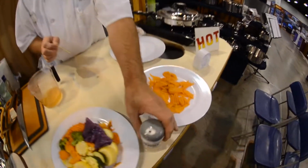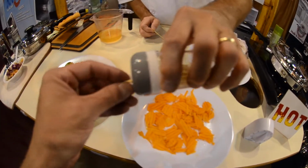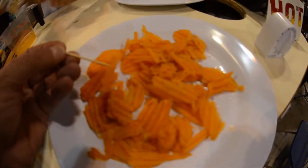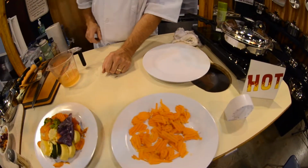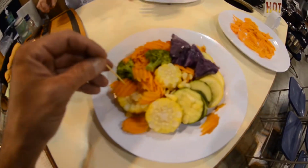So we're going to take a little bit of, you go ahead and take your, I wasn't sure if you wanted me to do it. Here you go. Come on, Chance, don't make a mess. Taste the carrots. Now taste those. I'm going to also cut.